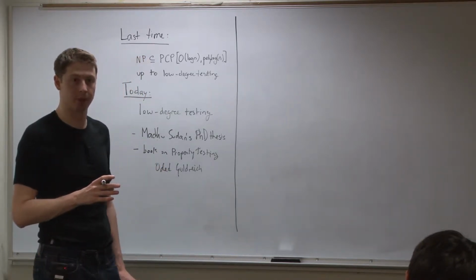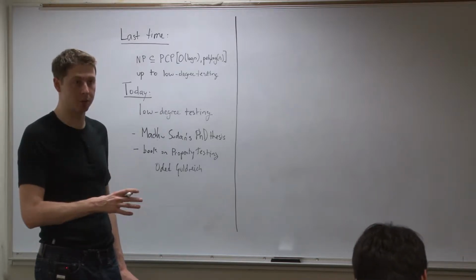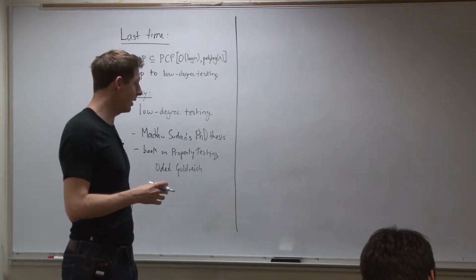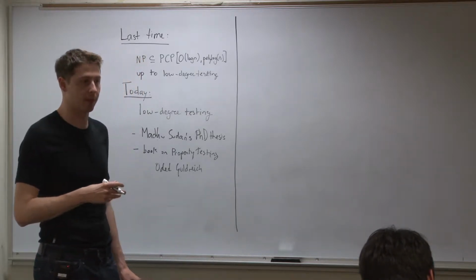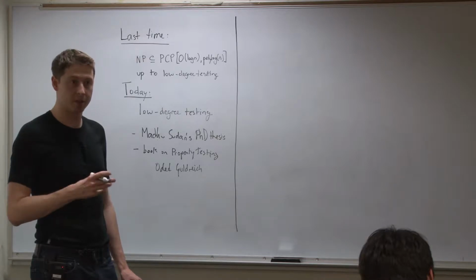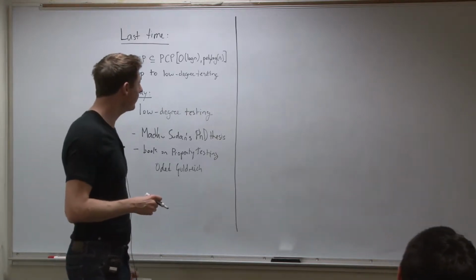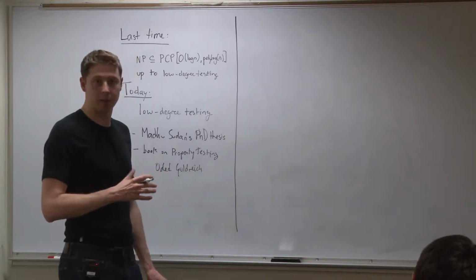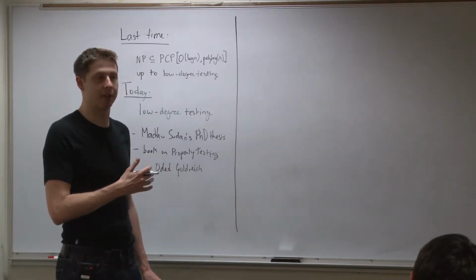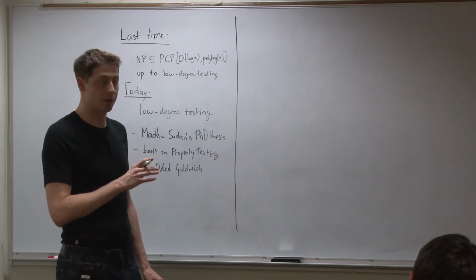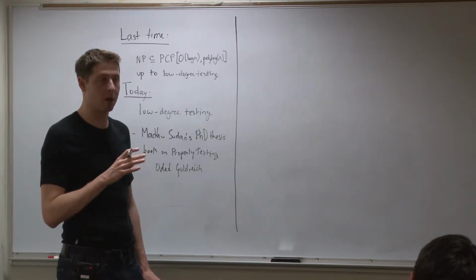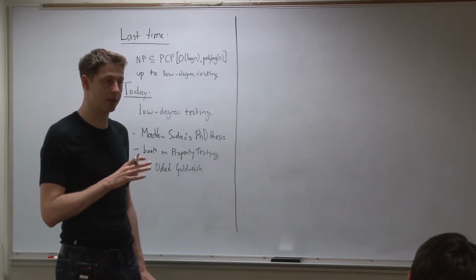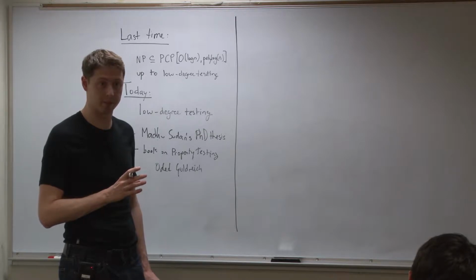Okay, so if you remember, our goal was that you give me an m-variate function defined over F to the m. It's a function that maps an m-tuple of field elements to a single element. And we want to check that this is a low degree multivariate polynomial with a small number of queries. However, what we have seen already was a much simpler task, linearity testing. So before we get to multivariate testing, we'll look at a slightly simpler problem, which is low degree testing for univariate functions.